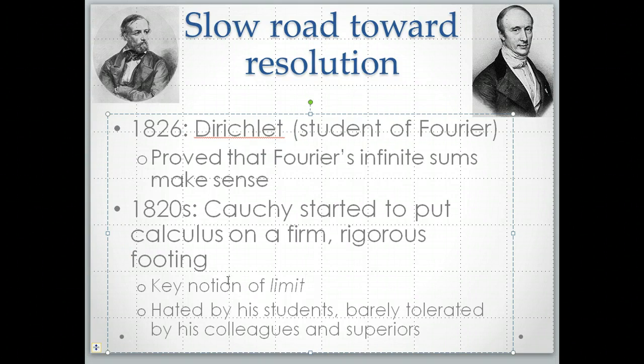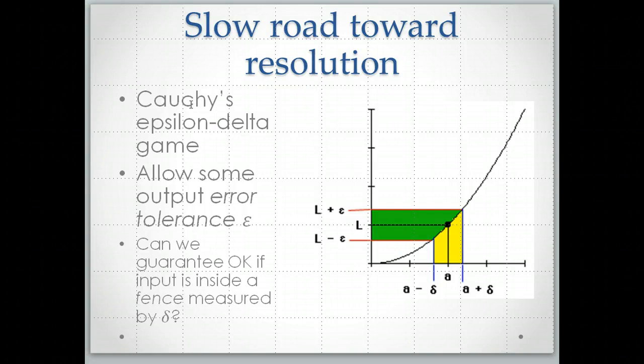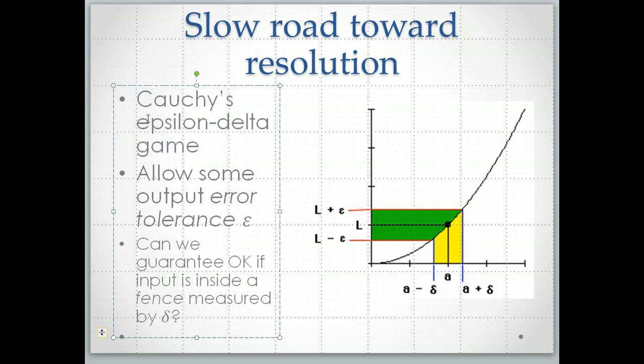At the very end of this series, I'll talk a little bit more about limits, but let me give you some pictures about Cauchy's fundamental idea. We can phrase it, he wouldn't have phrased it this way, but we can think of it as kind of a game and it's got two Greek letters associated to it, epsilon and delta, which are always the letters that are associated to this in mathematics. What we've got is a function, so an input and output. I often give the example in my calculus classes that maybe this input is a dial setting for some chemical chamber or something, and then this is the temperature in the chamber.